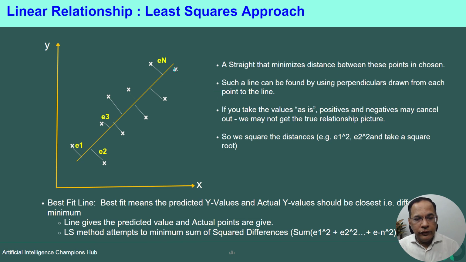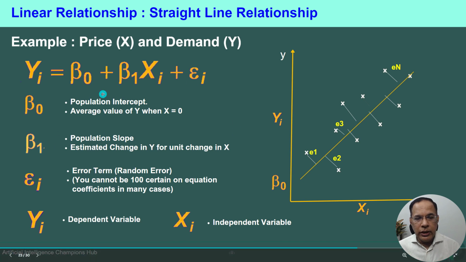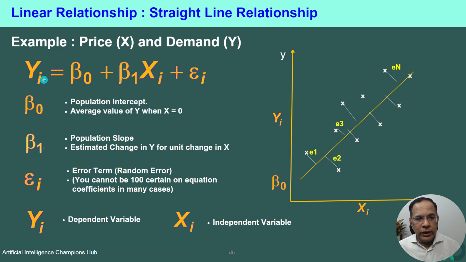Now, if that's my regression line, what it means is that that line can help me predict the relationship and the strength of the relationship, from that perspective. Okay. So what is this equation that we will get once we get the line that's going to be the best fit for all with the minimum error? So you will get some simple equation. Don't get very bogged down by the complexity of the equation or anything like that. It's quite simple. Just focus on the concept.